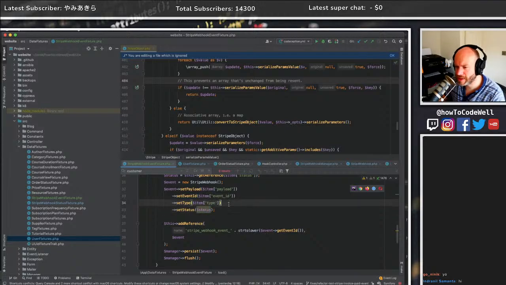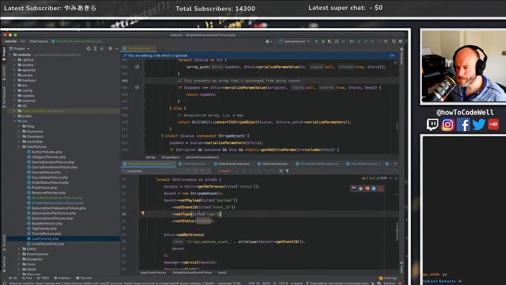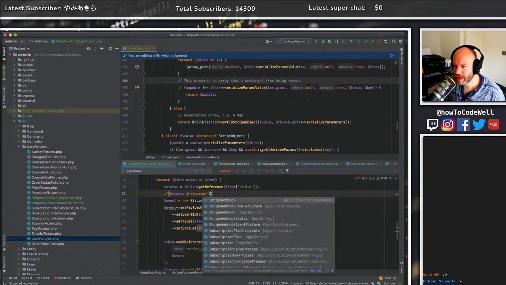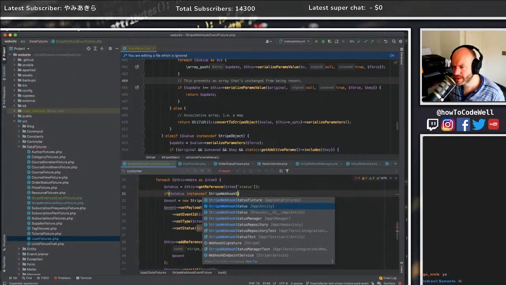So we got the status here. Okay, right. What I need to do is some form of checking, I suppose. So if status is an instance of Stripe webhook status.